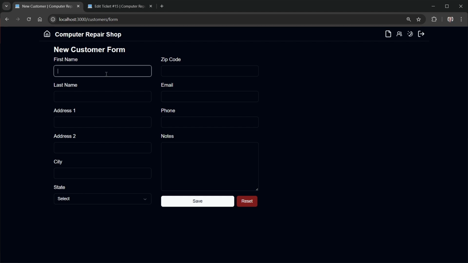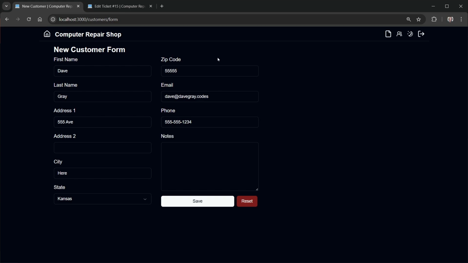But let me show you the error just in case you were wondering what was going on somewhere in between those times. We'll just put in some information here, and I'm going to cause a duplicate entry error, but really this happens with any error if you're using an older version of Next Safe Action and 15.1 or above with Next.js. So let's go ahead and set this up. We'll go 55555. There we go. Put in my email address. This should cause a duplicate entry error because it's supposed to be unique. Also duplicate the phone number that's supposed to be unique.